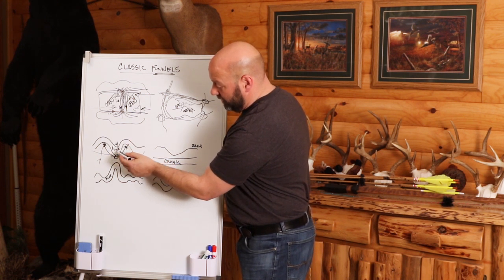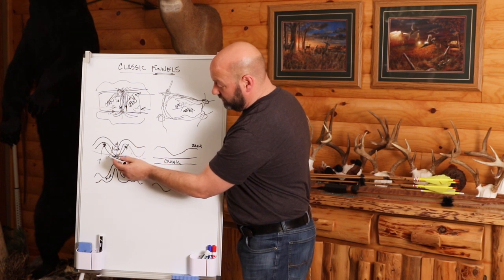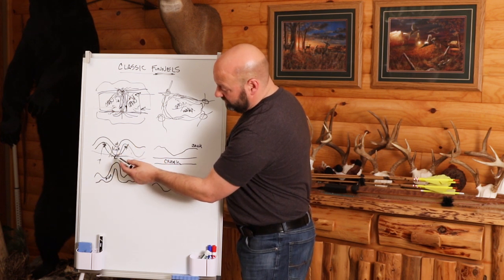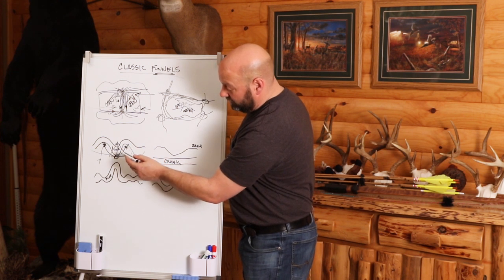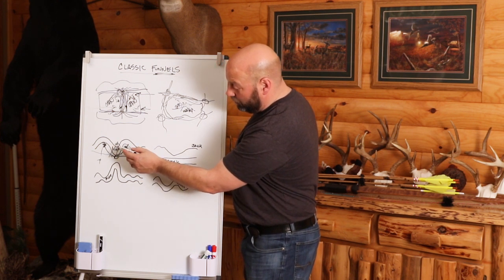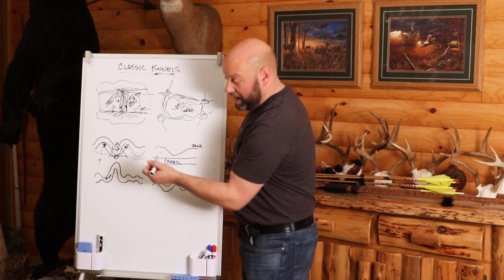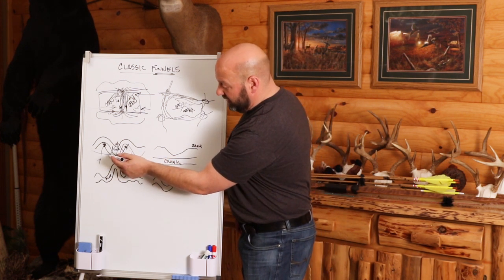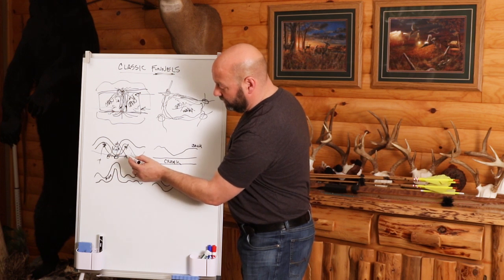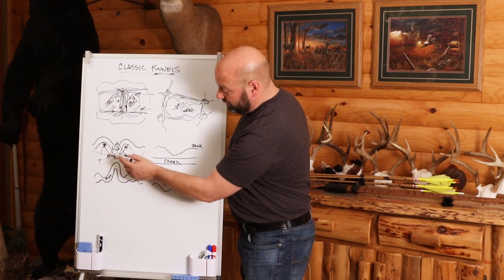Now usually they're not going to cross right on a bend. They're going to come across this way, kind of like that. Or they might come across here to there. But they'll usually come off of a point and come across if they're going to. Now rivers are usually a little bigger, so they're probably not going to cross it. But if they are, if your sign says so, you might want to move over here a little bit or over here a little bit, because you're still catching all that.